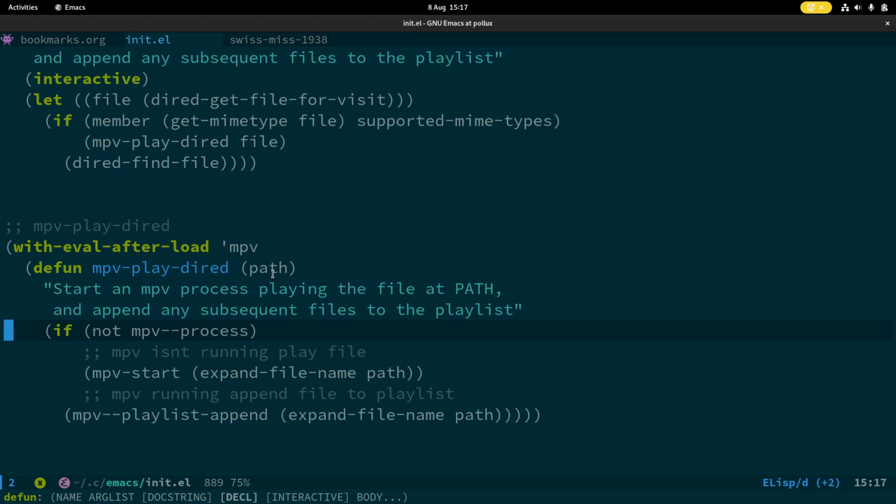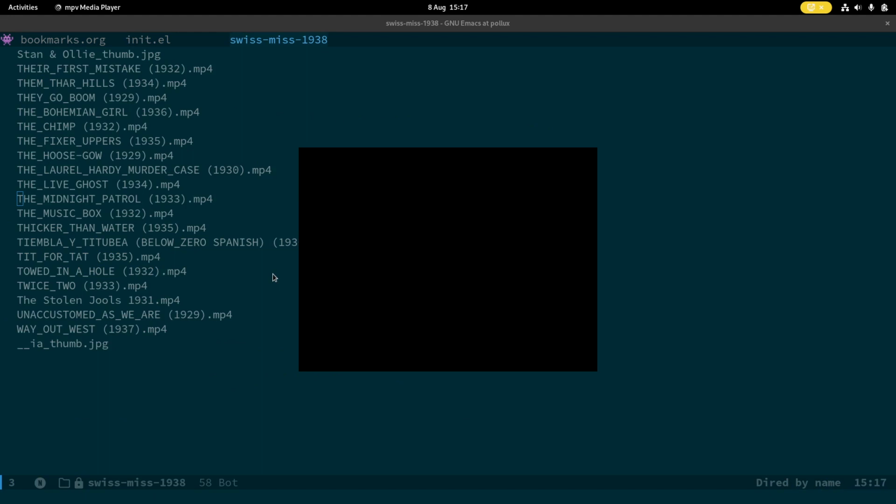So what we're saying is we want to be able to do two things. If mpv is not currently playing, when we press L on the keyboard, we want it to open the file.